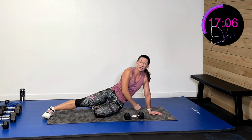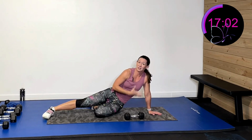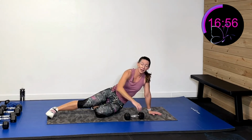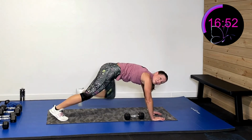Go where you need to go, but you're gonna come back and up and down. Use that control, that long lever arm, and keep that elbow just slightly bent as we come up and down. Then we're gonna turn around and do lunge switches right here, hopping or stepping.